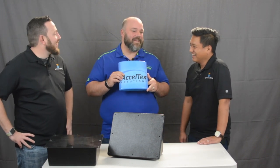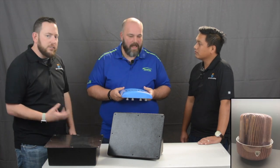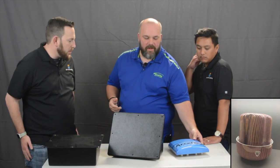As long as we get a high resolution photo of it, we've done things where we've been able to skin something that looks like wood or some sort of natural material like a rock. I think we have some pictures of that. We'll post down there at the bottom so you guys can see that. Those are a little bit more tricky to get precise. But if you have a Pantone color that you want it printed as, that's a lot easier than having something that's more of a natural type of skinning process.